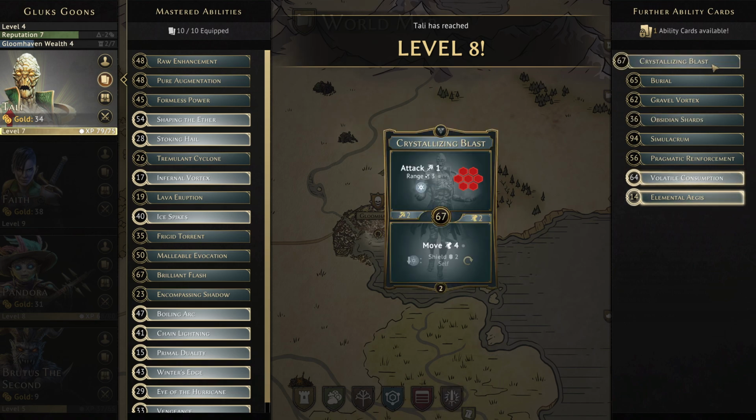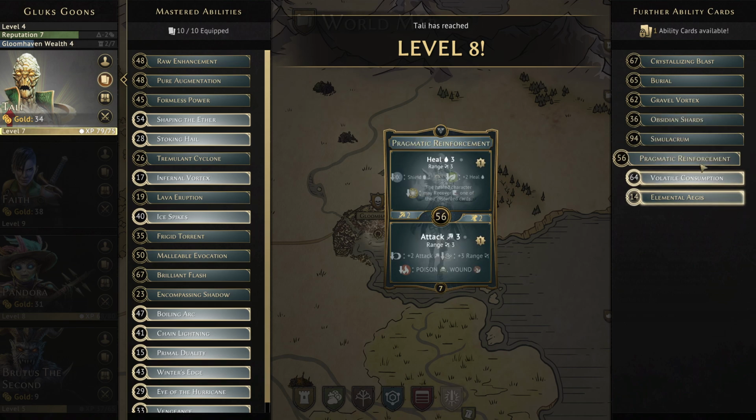Crystal Blast, range 1, attack 1, damage 3. Burial, Gravity Vortex, Obsidian Shards, Simulacrum. Pragmatic Reinforcement: heal 3, range 3, shield 1, heal 2. The healed character may recover one of their discarded cards. Attack 3, range 3, poison, wound.